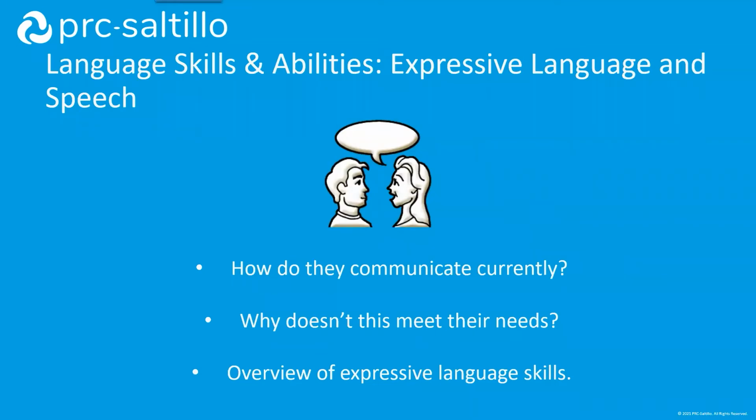Yeah. And this was sometimes the section, and even in this expressive language section, so you don't have to go back, when I was writing my evaluation, if my AAC evaluation was falling between my regularly scheduled evaluations, I could pull some of that information from those other assessments. I know we've said it before, but that's where I can get some of that information. I'm not going back to completely retest, I'm pulling that. So same thing with expressive language. If I've given an expressive vocabulary test and an expressive language test earlier in the year, I can pull that information into this evaluation and really use it to help describe my client.